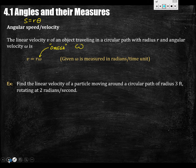So this is what a problem would feel like, and I'll actually demonstrate this in front of you in a second. We have two velocities we maybe care about when we have rotating objects. We want to keep track of how fast the thing is actually putting down distance on the ground. That's the traditional linear velocity that you've thought about all your life. How fast is it actually going? But we also might want to keep track of its angular speed. How fast is it actually rotating?